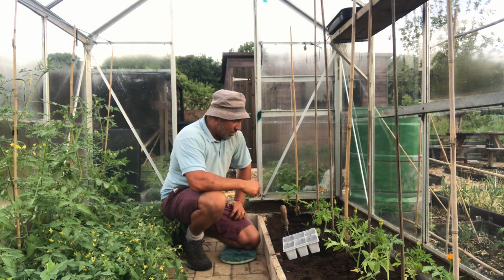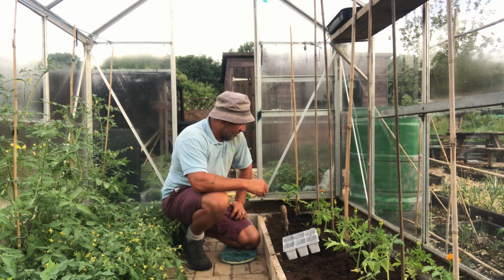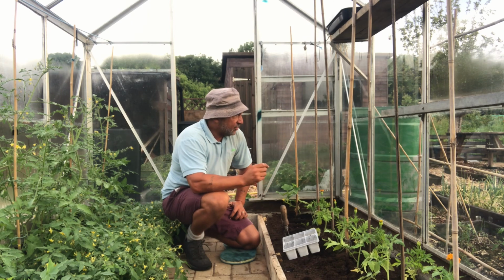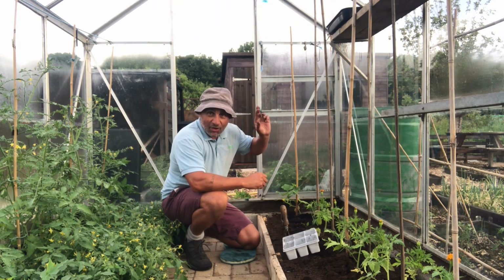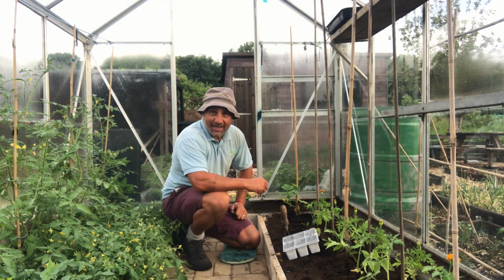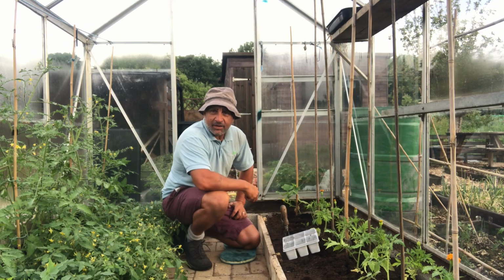But I've been in. You've caught up to me now where I've just finished planting the new tomatoes in the new raised bed. But what I want to do today is just take you around the allotment and show you how things have come on. I'm really pleased with everything. So fingers crossed the season continues as it has. But I'll just clear these bits of things up and I'll take you around.